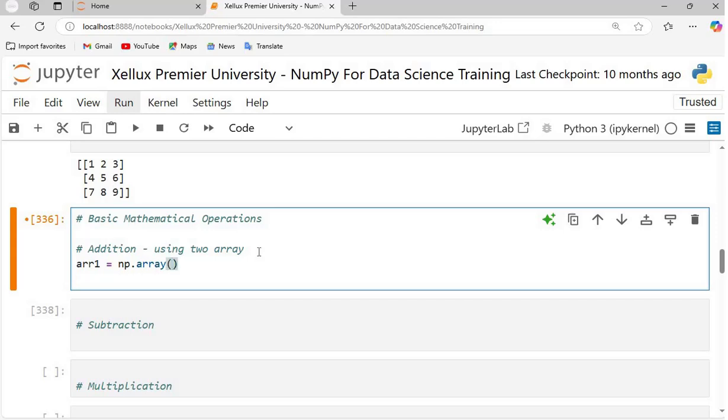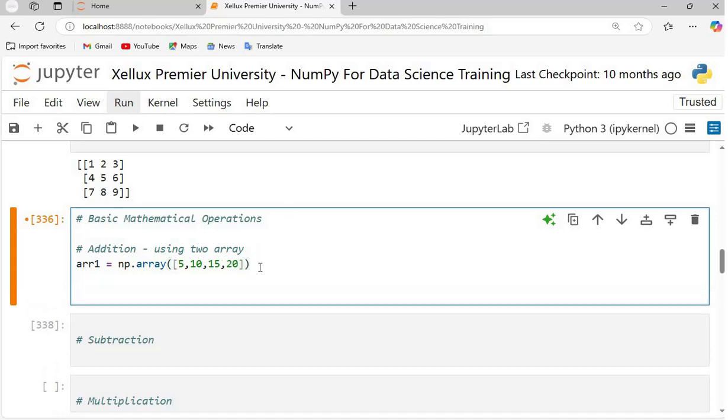Open your parentheses, then we have our brackets inside, then we store our data. The data I want to store here is 5, 10, 15, 20. Okay, so that's the data.